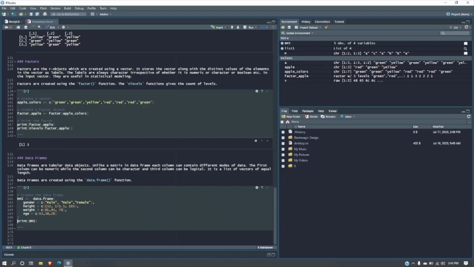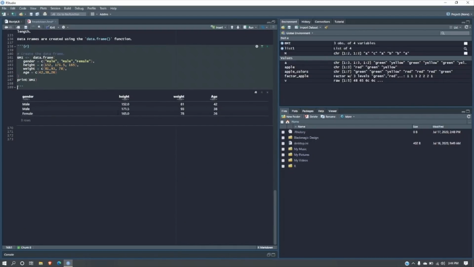And so reading this, the variable BMI is going to be assigned a data frame containing these 4 columns with each of these rows. So now when we print this out, R is really interesting when it prints out data frames because it actually gives you this nice graphical output below this code chunk. So I can see that I have 4 columns here, 3 rows, and all of the data is represented here. If you have a very large data set, it'll actually give you pagination.